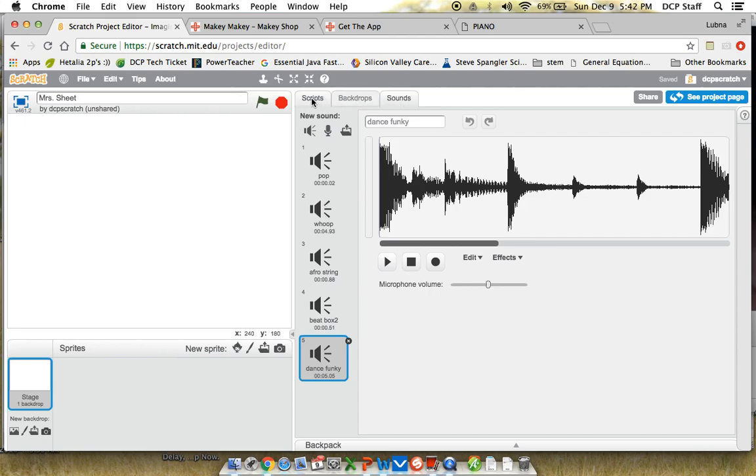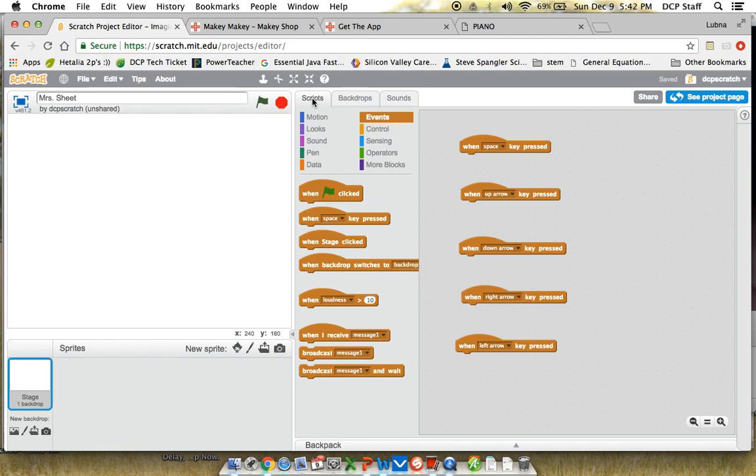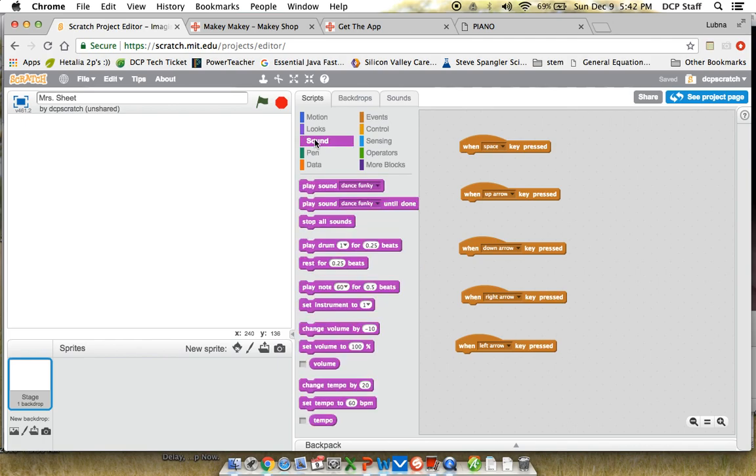Now I'm going to go back to scripts. And under scripts, I'm going to click on this sound key right here. And under that, there's this thing here that says play sound. So I'm going to go over here and drag this and connect it.